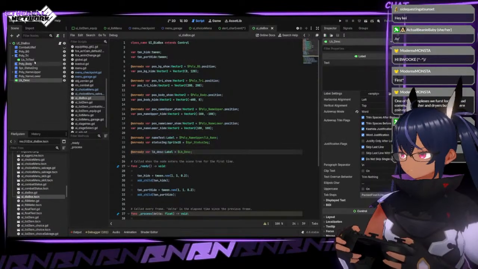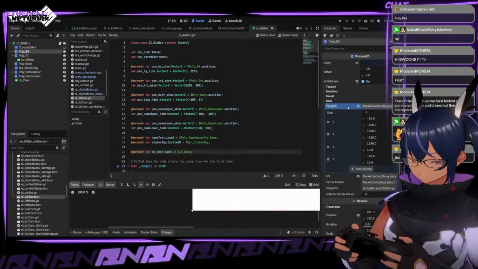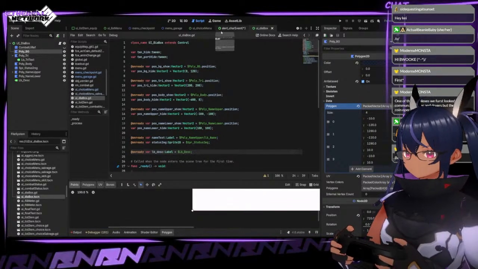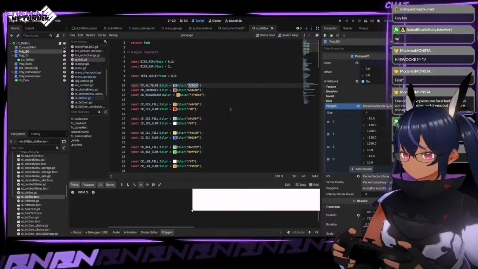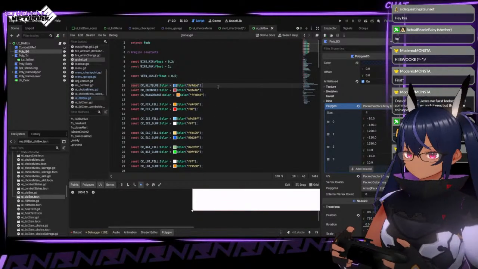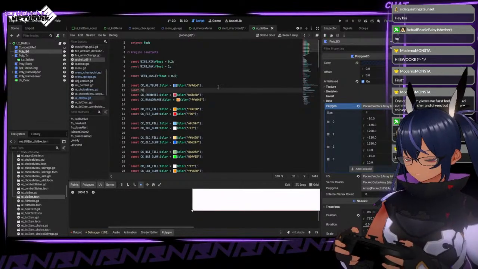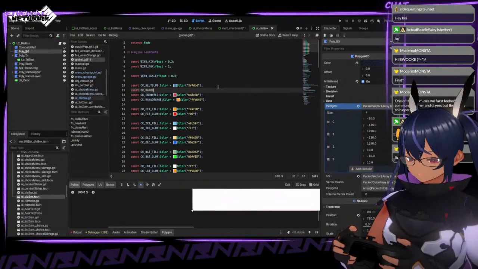I'm gonna grab this color. I'm just gonna put this here. Constant, custom color, dark blue.